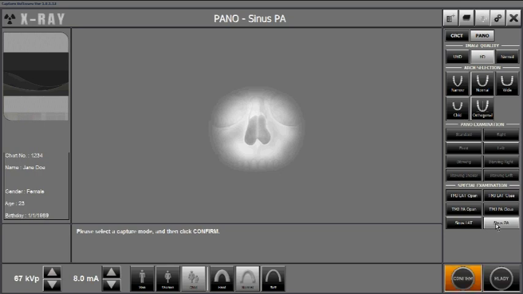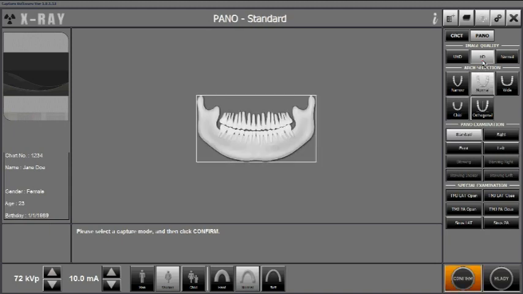So with that being said, let's proceed with our plan to capture a full panorama image on Jane Doe. We'll start again on the left-hand side to verify that we are in the correct patient chart, identify that she's a female, and then 23 years old. I'll left-click on Woman, left-click on Normal as far as body type, left-click again up here on HD for high definition, left-click on Normal as far as arch type, left-click on Standard to do a full panorama image from condyle to condyle.